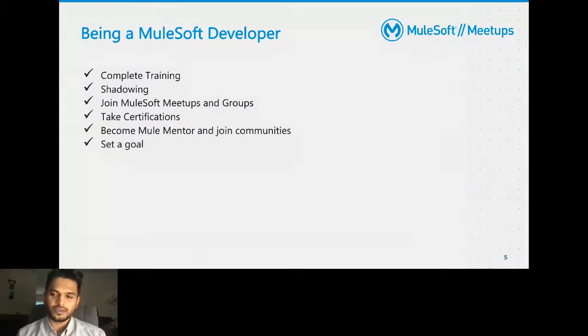That's a very good point. Being a MuleSoft developer, we always run into some kind of questions while implementing, and we post those questions over the blogs or forums, and people are really active. That really helps as a community. We grow by helping each other. Thanks for bringing that up, Ralph.